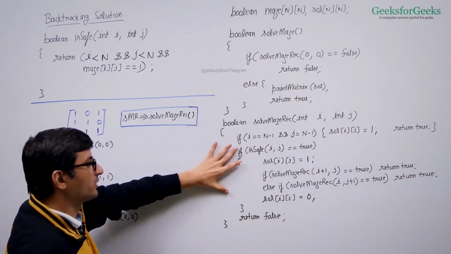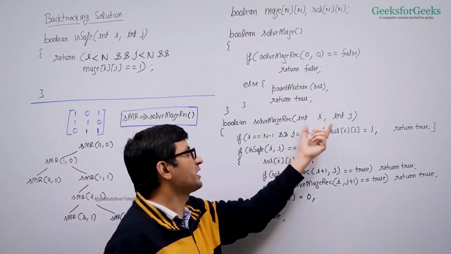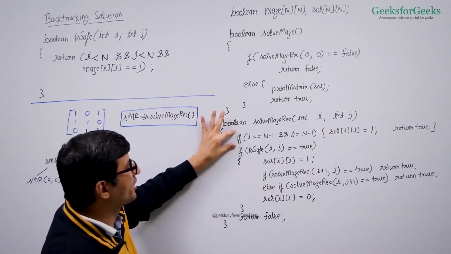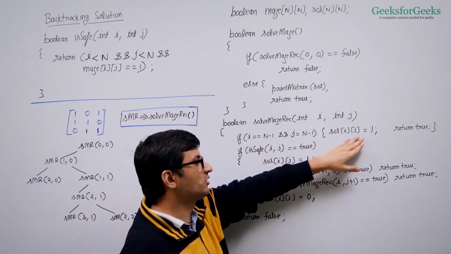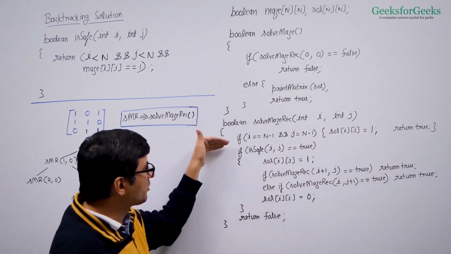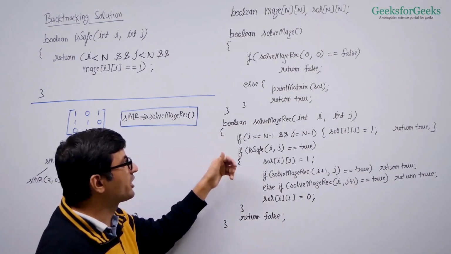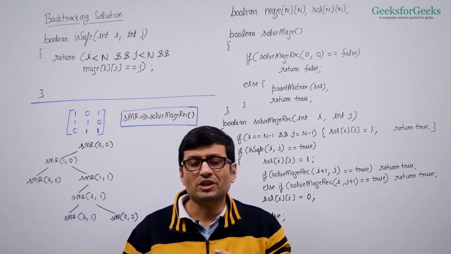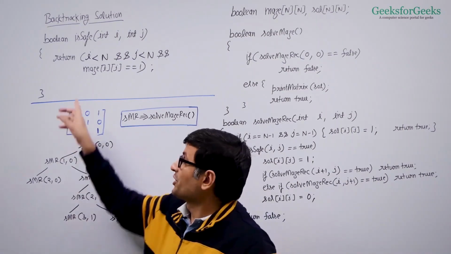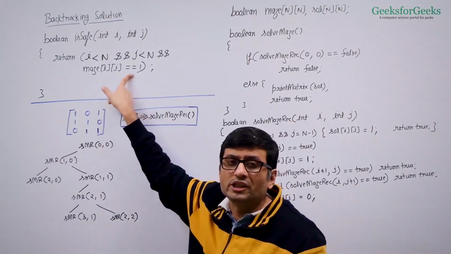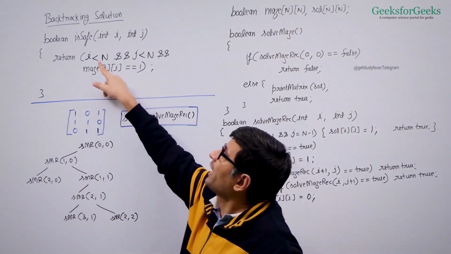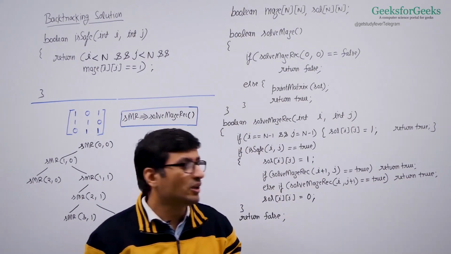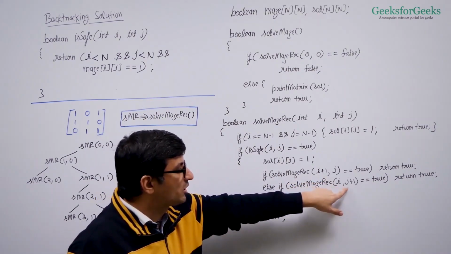This is where our main logic is. And what we do in this function, we take the cell location as a parameter. We check if this current location is the destination location. If that is the case, we mark the solution as true and we return true. And if this is not the destination, we check if this particular cell is a safe cell or not. So what do we mean by a safe cell? We check whether this is a blocked cell or not. This is what we're checking here, right? If this is 1, then only it's a safe cell, otherwise not, right? We also check i should be smaller than n, j should be smaller than n. Why are we checking these conditions, i smaller than n, j smaller than n? Because we are making recursive calls here for i+1 and j+1.